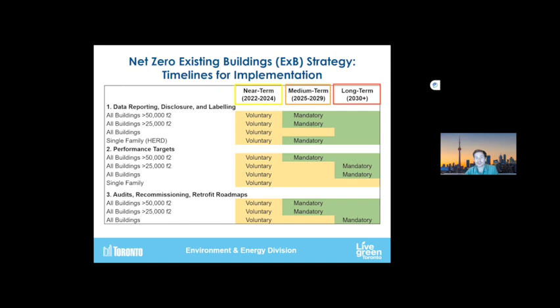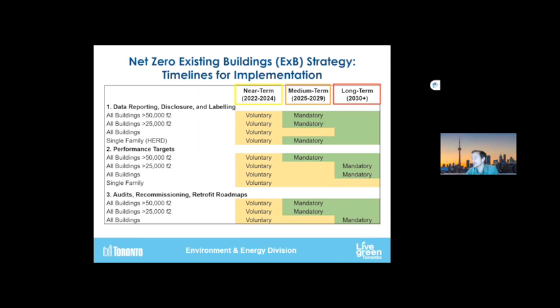We're going to start introducing some of these measures on a voluntary basis beginning this year and transitioning to mandatory around 2025. What a number of people will also know from what happened in December is that Council actually upped the ambition. Where we were aiming for net zero by 2050, Council said no, we want to do it faster — they adopted the plan and said let's do it 10 years sooner. So we have a new target of net zero by 2040. Toronto is one of only three cities in the world that's doing this. By my estimation, that gives us about 18 years. So we've got to get busy.